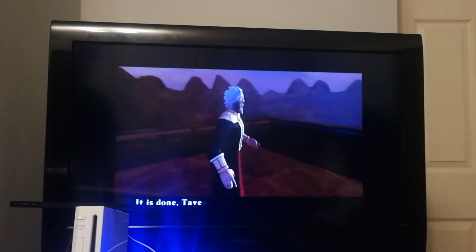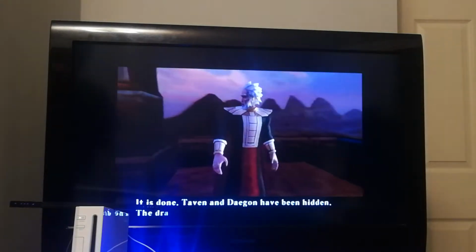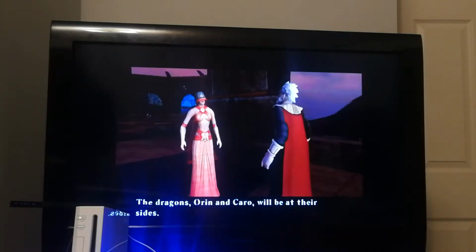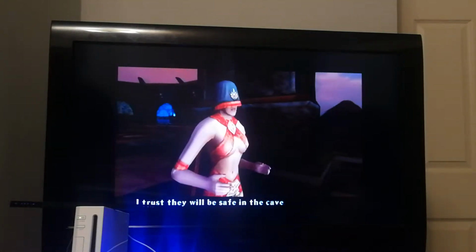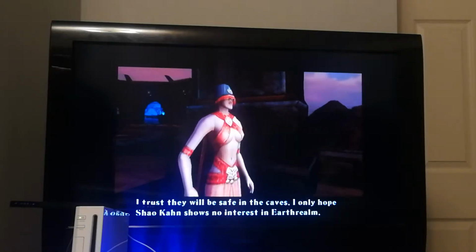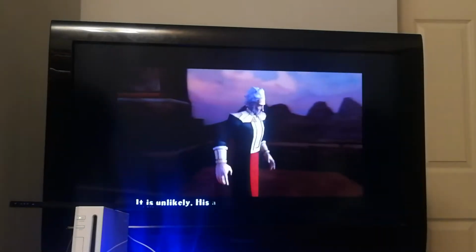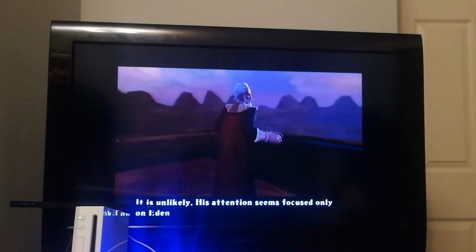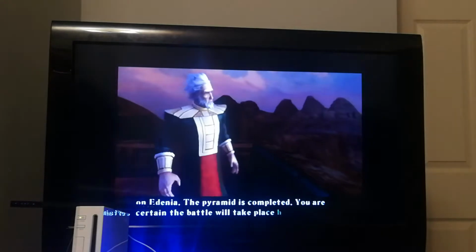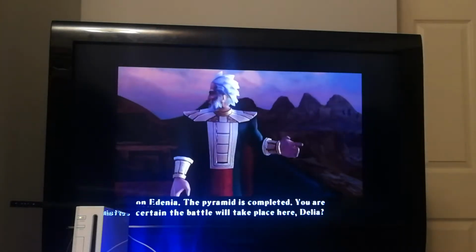It is done. Am I an OC or am I an established character? I forget. Who is this? I trust they will be safe in the cave. I only hope Shao Kahn shows no interest in Earthrealm. It is unlikely. His attention seems focused only on Edenia. The pyramid is complete. What is wrong with this dude's hands? They look way too big.